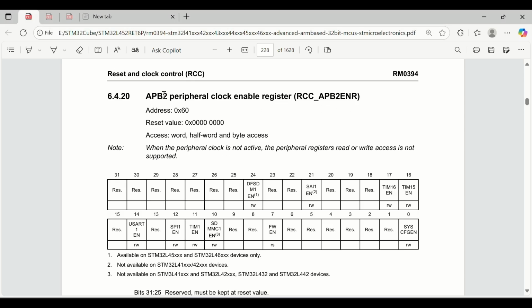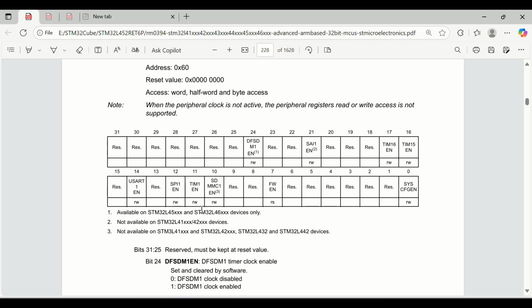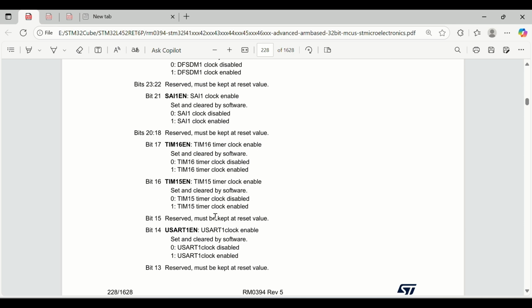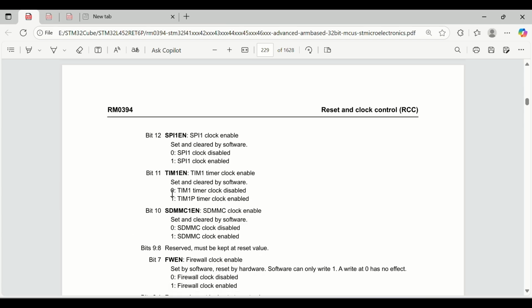Here you can see the APB2 peripheral clock enable register. In this we can see there is, in the 11th bit, TIMER1 enable. So the 11th bit, we need to make this enabled.